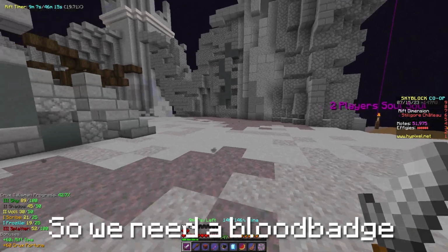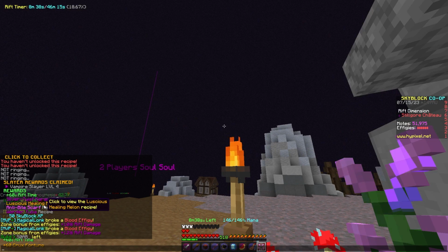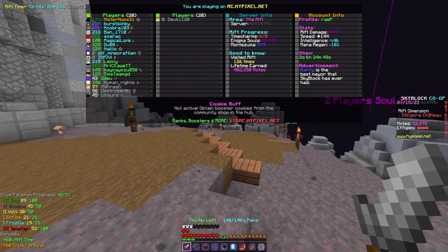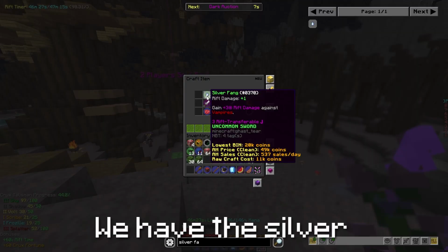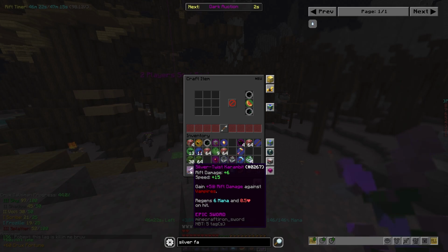So we need a blood badge. And I'm pretty sure we need this. That's correct. Now we need to get the silver fang. Trying to make blood badges again. Oh yeah, and I got most of the Ignima swords, so I haven't gotten that one because, you know, it's two player and I don't have friends. We have the silver fang and we have the blood badge. Now it upgraded. Let's go.